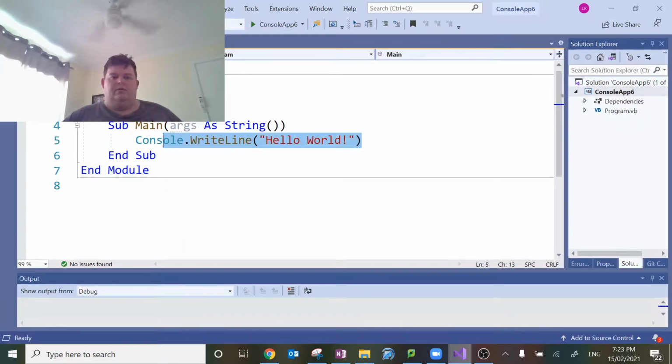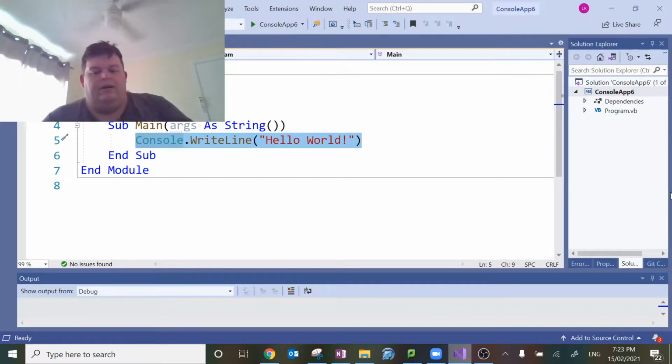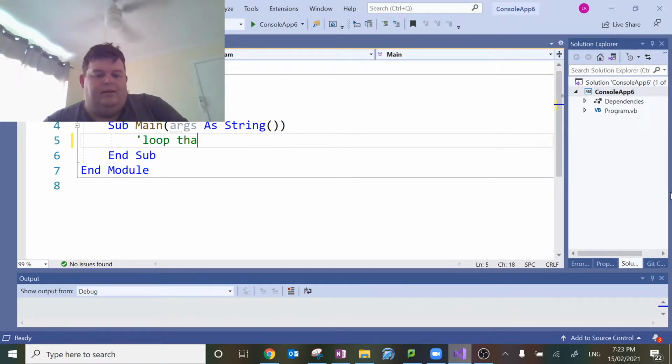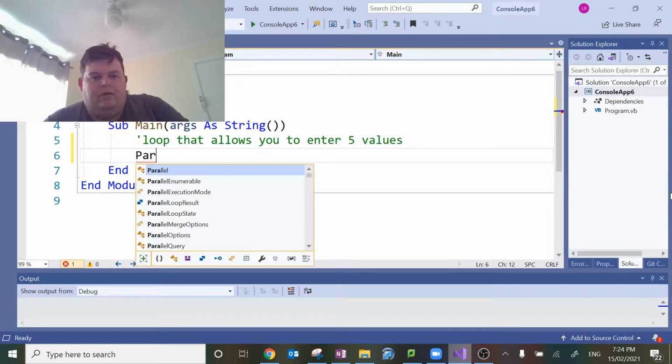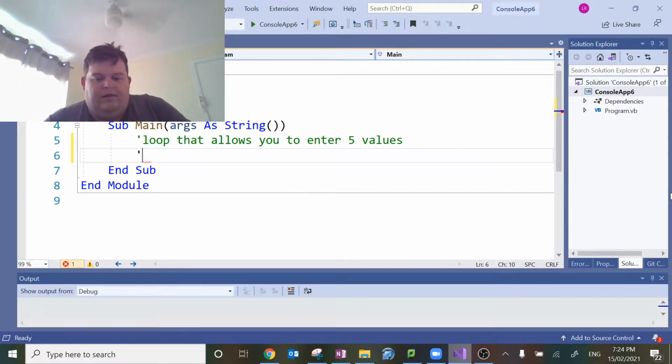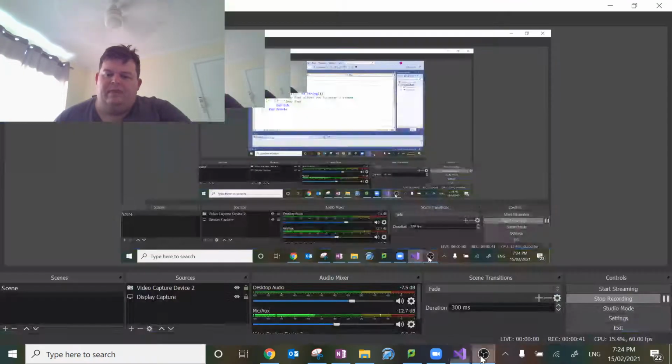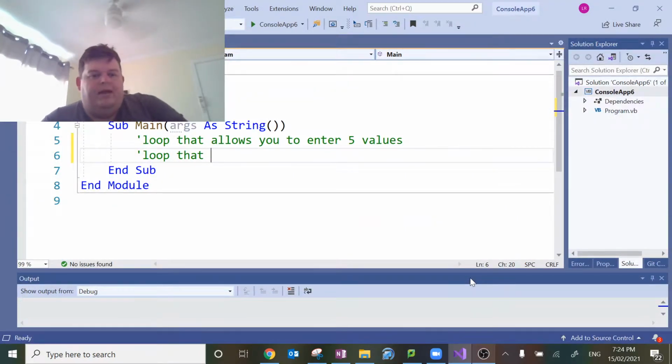Let's jump straight in. What we're going to need is some sort of loop that allows you to enter 5 values. So it'll just loop through a list and prompt you every single time. Then we're going to have a loop that checks if the values are the same.